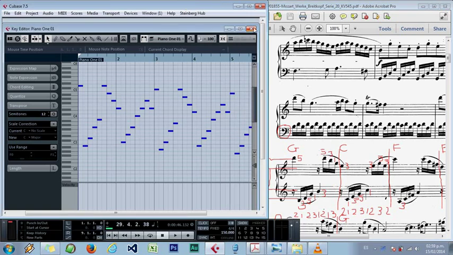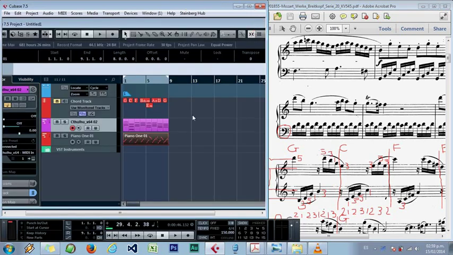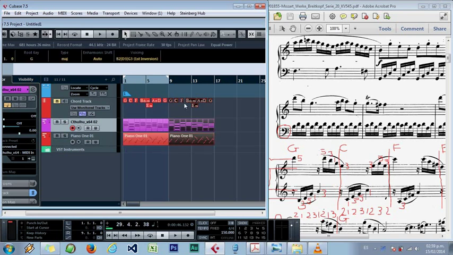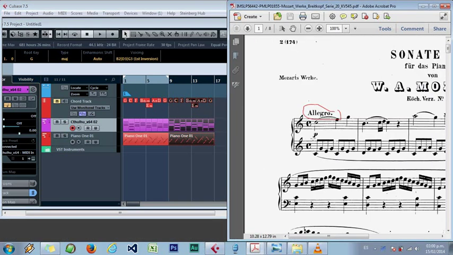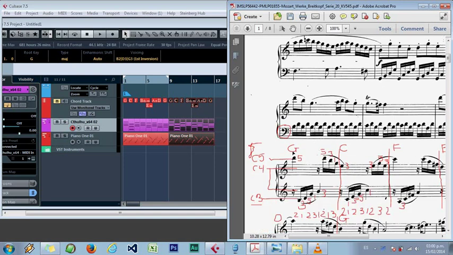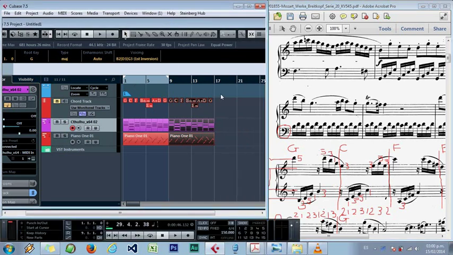we can make some variations with it. For example, I would like to copy this and duplicate it. So in this second part, I want to do some variations, some substitutions with the chords. But as a matter of fact, this score is actually in C, and we are just taking a part where it was in G. That doesn't mean that the score starts in G, so we have to create some space.